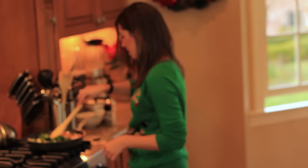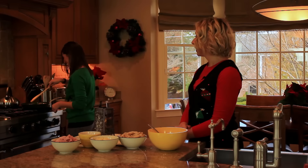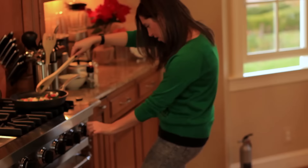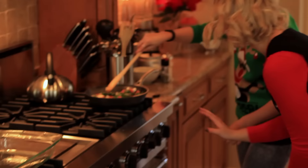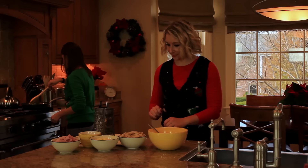It is getting pretty wilty — almost time for the next step. I hope you're excited. I think my favorite step is going to be the eating step. That's usually my favorite part too — I like the cooking part, but the eating part. I'm going to turn this off. All right, we're good.